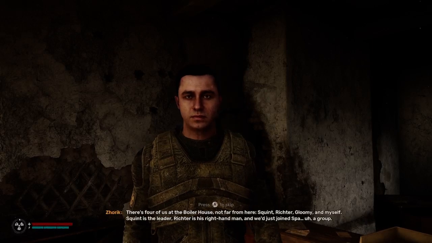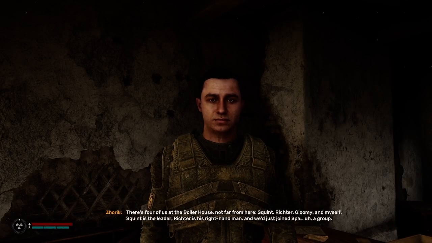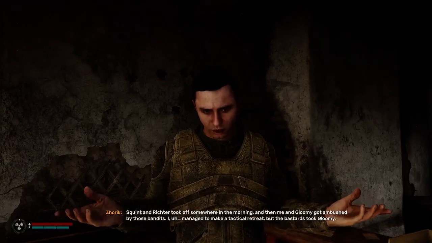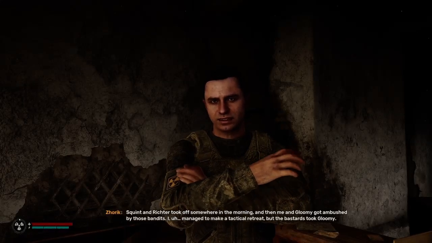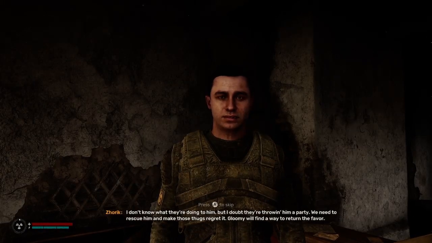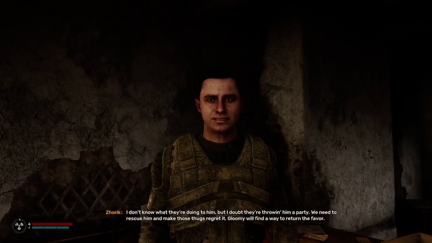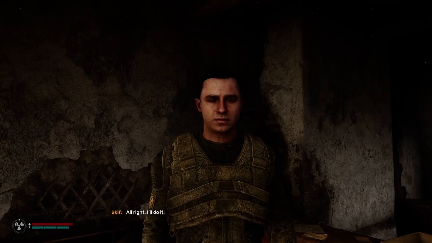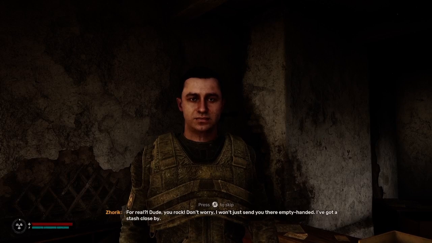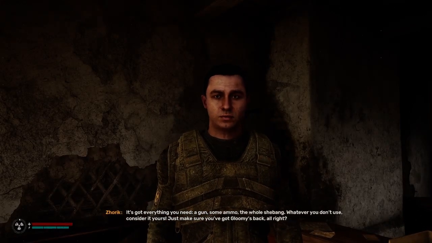All right, let's hear it. There's 4 of us at the boiler house, not far from here. Squint, Richter, Gloomy, and myself. Squint is the leader. Richter is his right-hand man. And we just joined a group. Squint and Richter took off somewhere in the morning, and then me and Gloomy got ambushed by those bandits. I managed to make a tactical retreat, but the bastards took Gloomy. I don't know what they are doing to him, but I doubt they are throwing him a party. We need to rescue him and make those thugs regret it. Gloomy will find a way to return the favor. All right. Let's do it. Our third side mission. Don't worry, I won't just send you there empty-handed. I've got a stash close by. It's got everything you need. A gun, some ammo, the whole shebang. Whatever you don't use, consider it yours.